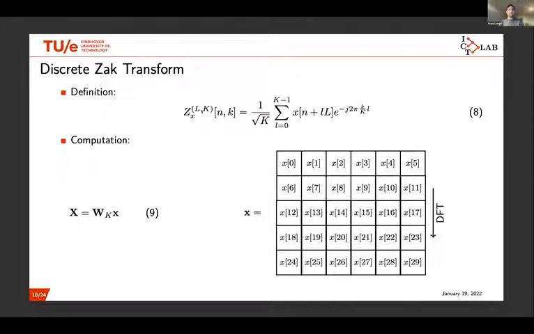And when we look at how this is computed, it's nothing else than arranging our samples in a two-dimensional array, or like in this matrix. So we take the first L samples in the first row, the second L samples in the second row, and so on. We can calculate the Zak transform by taking the Fourier transform along the columns. And this is exactly what we were doing before when we talked about the pulsed radar receiver. We arranged the samples in this matrix, and we took the Fourier transform along the columns of this matrix. So we can say from that perspective, the radar receiver applies the Zak transform.